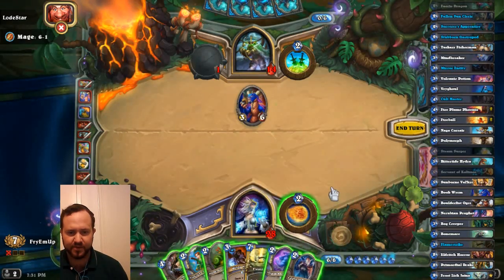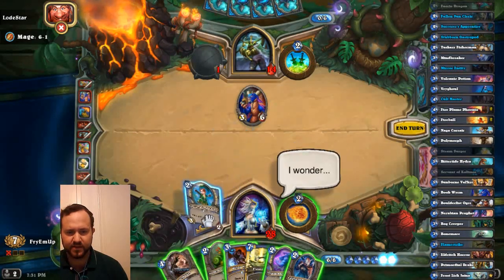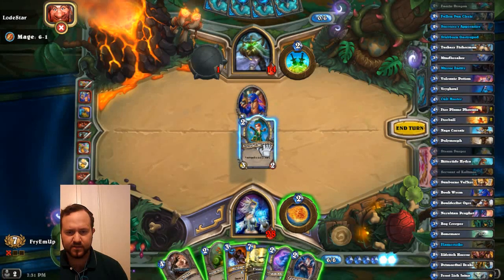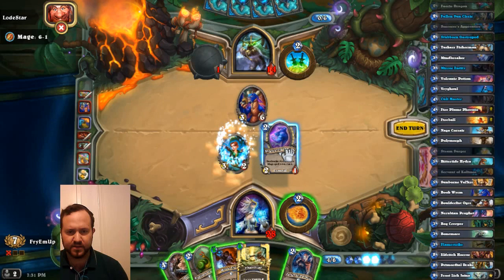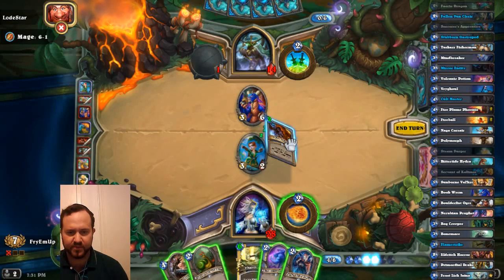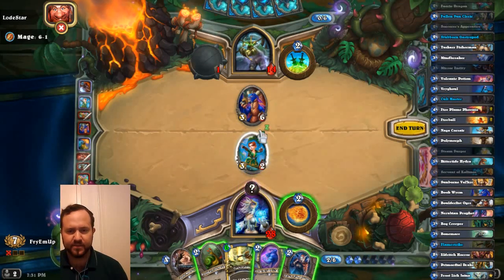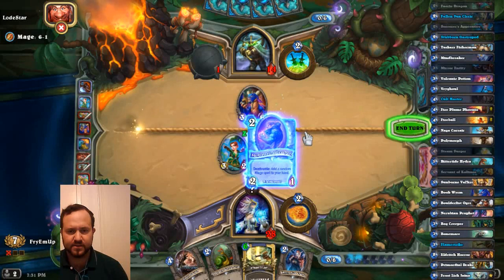Which one are we gonna buff up though? Spells cost less. Can't really do this together with. I think we'll just do it like this. Actually, wait. Oh, now we can do Mirror Entity. Oh, I forgot about that. Is there a point in buffing this up? This just dies to Flame Strike anyway. What's this? That's fine.